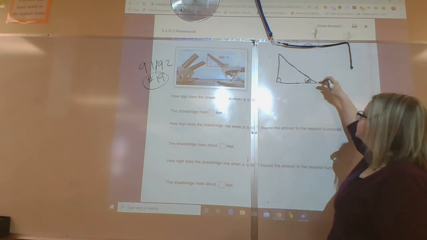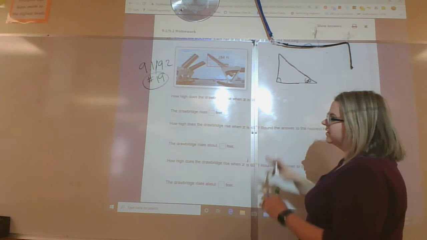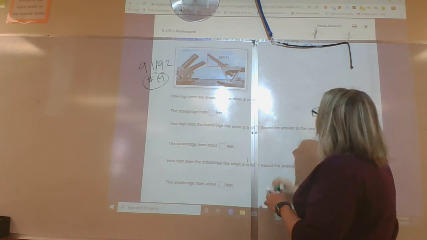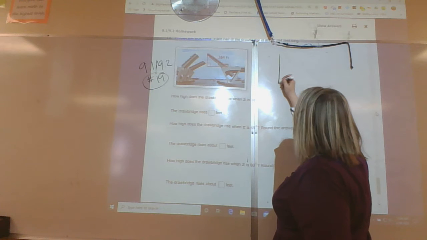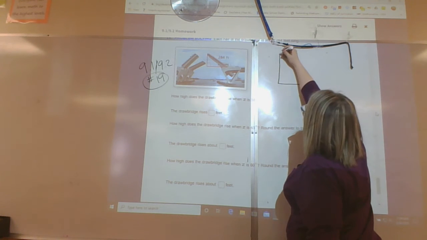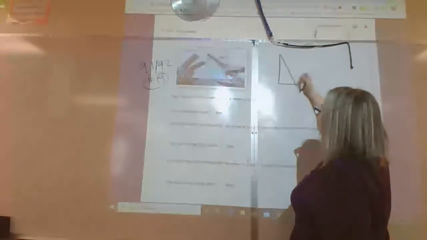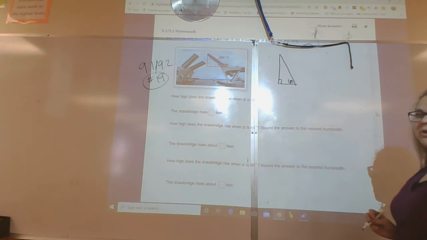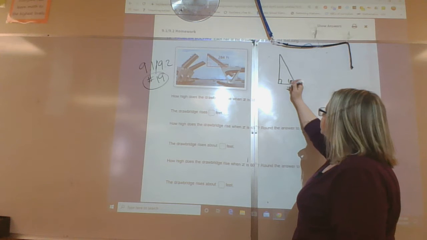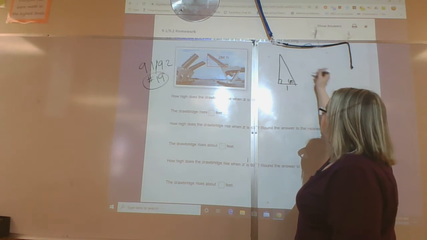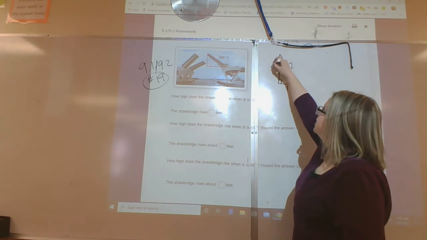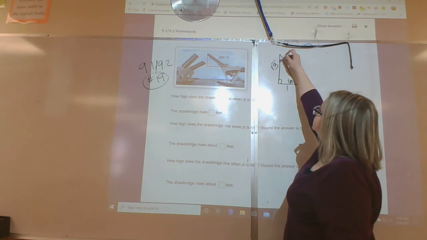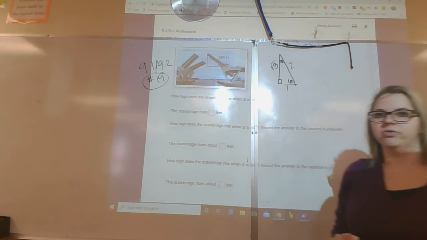Now this should be my shortest side here, and I apologize, it does not look like it. Let's do our triangle like this. There we go. So here's my angle now. This is 60 right there. So my shortest side is 1, my hypotenuse is 2, and then my side close to my 30 degrees, up here, is square root 3.